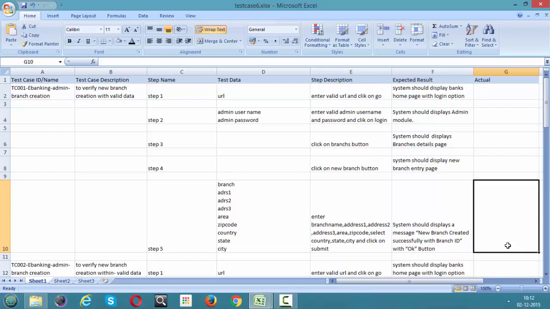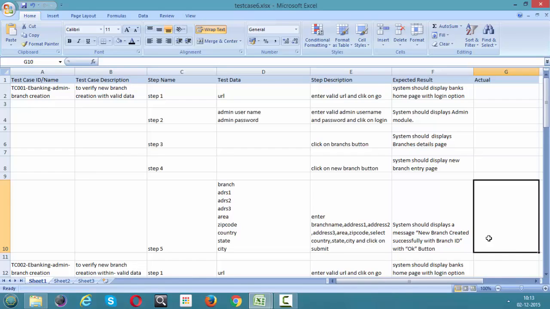A lot of companies use automated bug reporting tools. Some tools are Quality Center, Bugzilla, Jira, ClearQuest. There are a lot of tools in the market, free, paid, and open source. 90% of companies use tools to report bugs. But if you want to report it manually, then we can report it using an Excel sheet or a Word document.